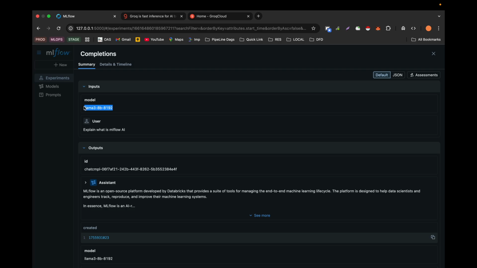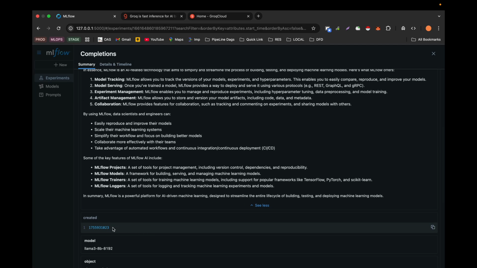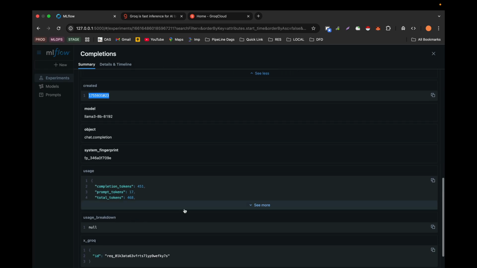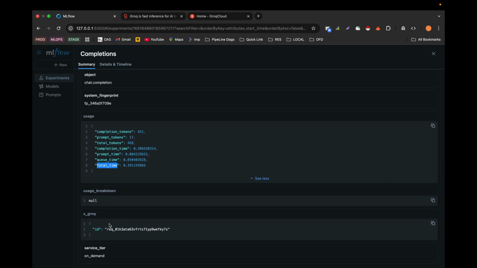So we were able to capture the model, what prompt it was, and it creates an ID, and what response we got back. It creates a timestamp, and the usage: chat completion, prompt token, completion token, prompt time, queue time, total time.